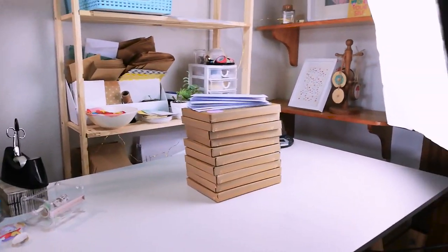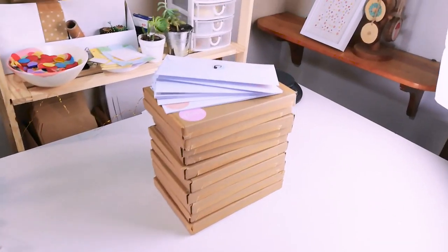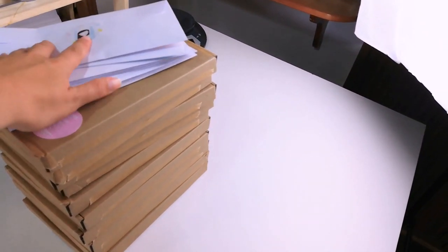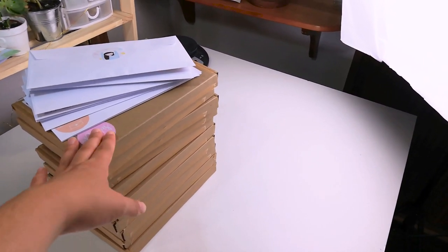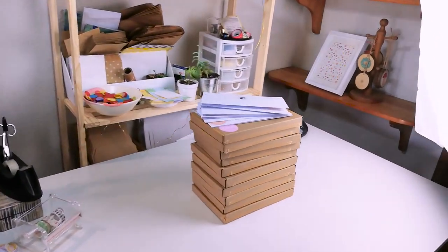Packed and look so pretty together. I love to see a big pile of stuff to send. So yeah, I finally packed all these. These are the stickers, these are the boxes for the $10, $13, $20. And yeah, I'm going to the post office soon to send them out.